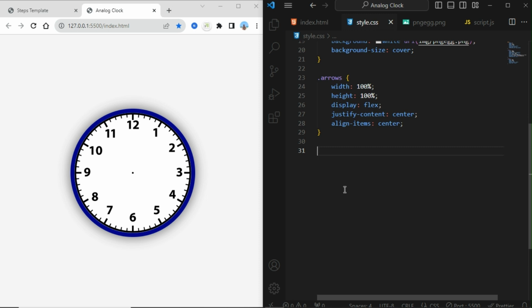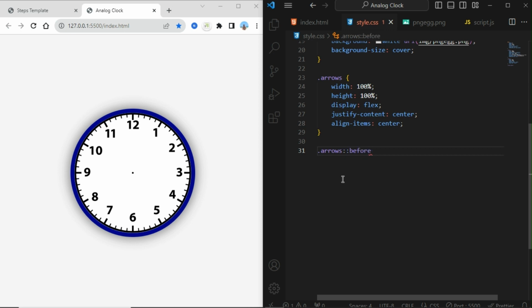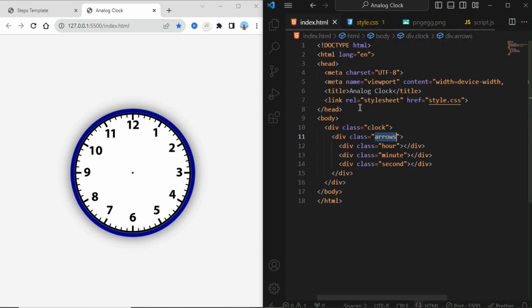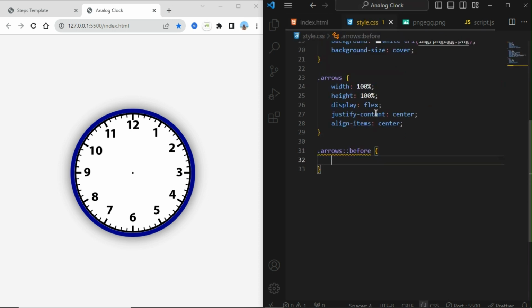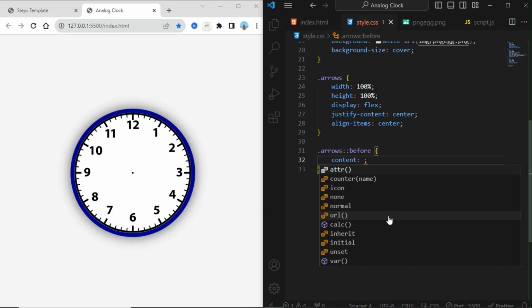So to do this, we need to say arrows, then introduce a pseudo class, before. We can say before. Now to introduce the dot, which is not even present in our HTML, we must say content and say empty.